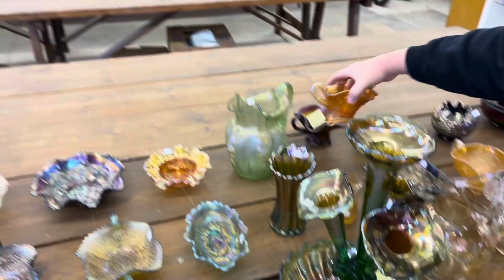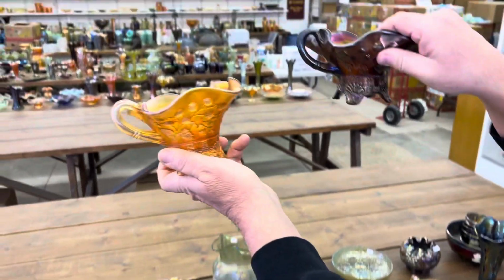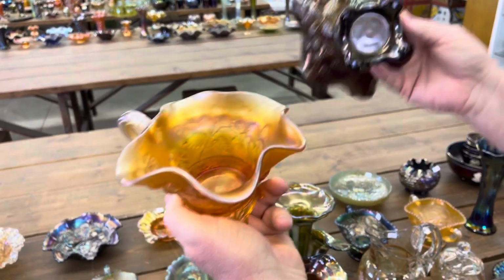These both have the same issue. They have problems with the feet here. These are raspberry gravy boats. They both have feet issues. I want you to know that.